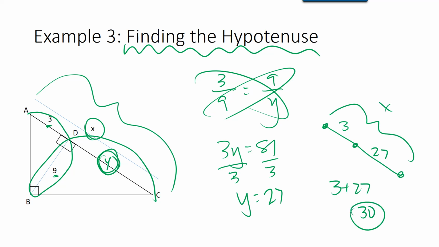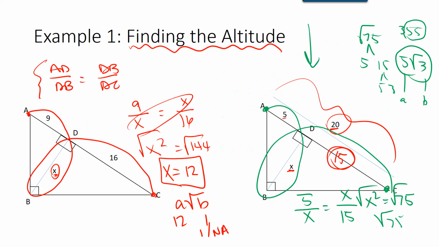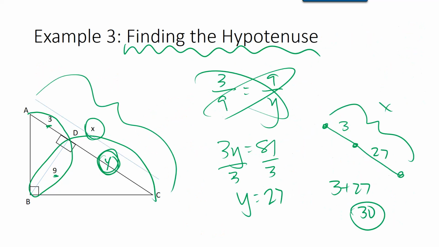Okay, this is kind of the opposite idea of what you did on this example right here. Finding the altitude, the second one, the one there in green, where we subtracted what we knew from the hypotenuse. Well, for this one, we have to figure out that missing part and then add the two together. Okay? All of your problems on your homework are going to be this type, the loop type.